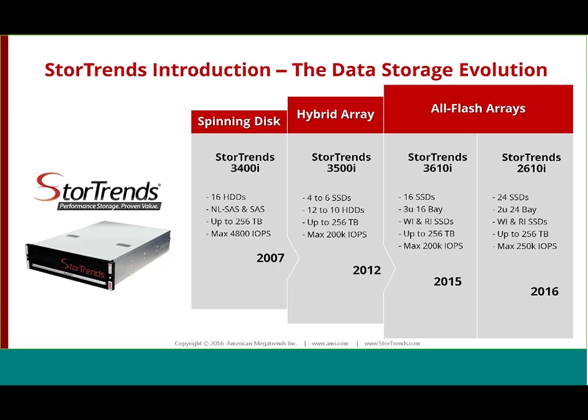So this is kind of the data storage evolution. If you look at any other roadmap out there from EMC, NetApp, you name it, we were all spinning disk in the 90s to early 2000s. We migrated into the hybrid arrays in 2011 to 2013. And then in 2013, 14, 15, the all-flash arrays started to come out, and now there's a lot of choices out there in 2016. I read an article the other day where there's over 70 vendors now offering all-flash arrays. So there's a lot of people in this market vying for that space for the all-flash customer.